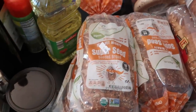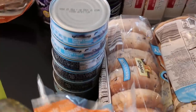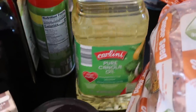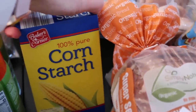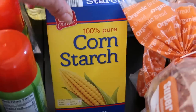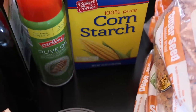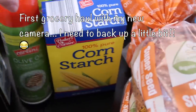I need more carbs than usual because I'm trying to keep my milk supply up. We got six cans of tuna — I already have six in my cupboard, so that'll get me through. This corn starch I just have around; it basically only goes into my homemade taco seasoning a little bit, and it lasts a long time. Got a couple of olive oil cooking sprays — I've been out for a month and was just pouring olive oil in the pan and rubbing it with my hands, so this is much more convenient.